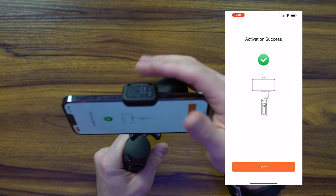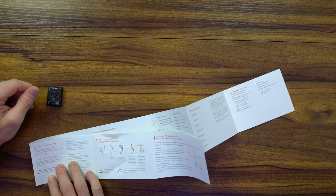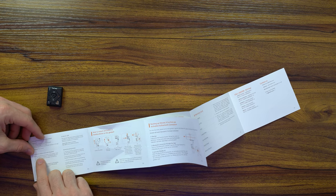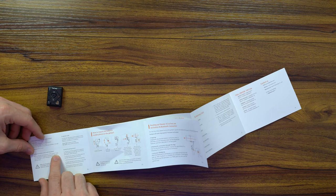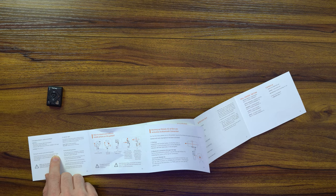Oh, now it's doing its thing. This is not a very friendly way to do this. So in order to pair the remote with the gimbal, please press the function button of the gimbal 7 times. Okay. Function button 7 times.